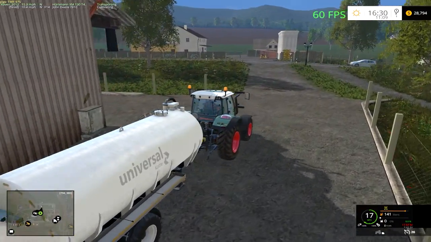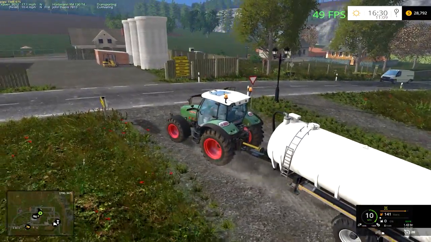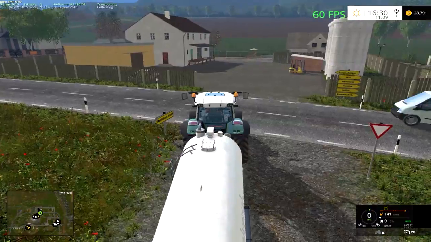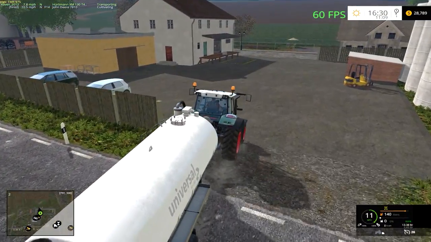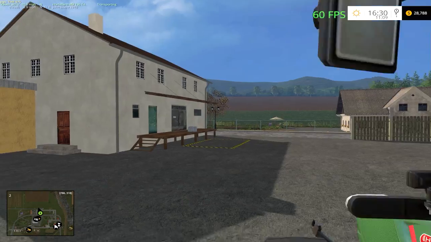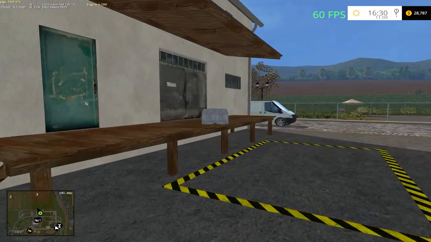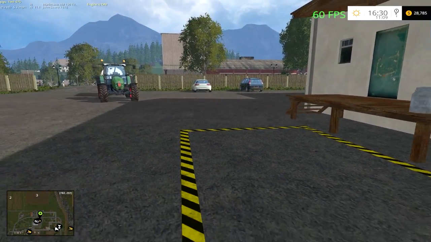What's this across the road here? Does this look like it would take milk? I don't know what this is, but it's got a trigger here. What is this? Oh, that is a milk cell trigger.